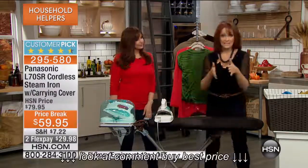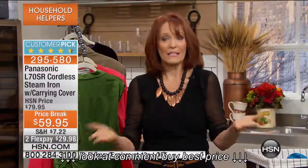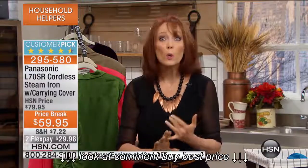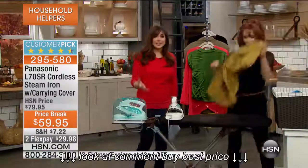And you know, you guys love this iron. This iron is actually a customer pick. The reviews are fabulous. And even for those who sew, which I think is a really strong recommendation because if you sew, you know you need to lay down those seams, right? You want an iron that doesn't get in the way of your garment, or you're quilting. This is the iron that'll do that for you. Oh, absolutely, and it's cordless, so it doesn't get in the way.